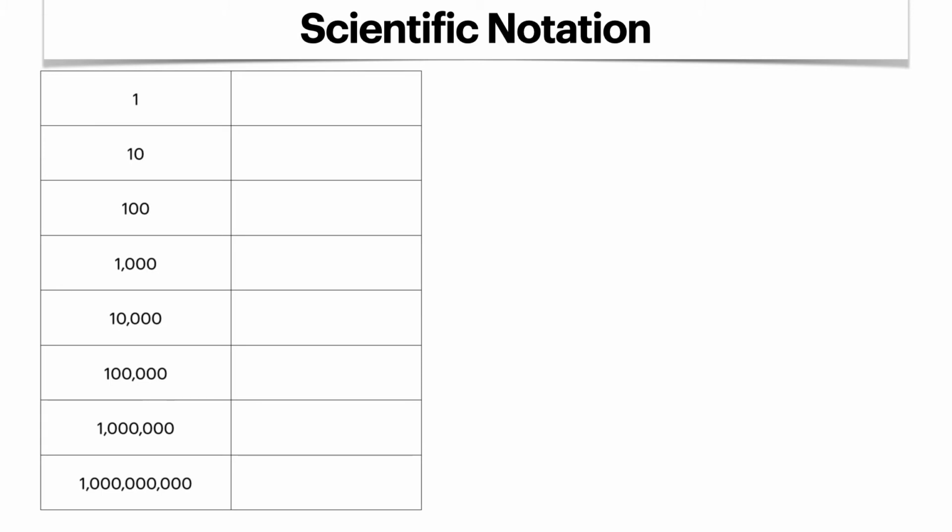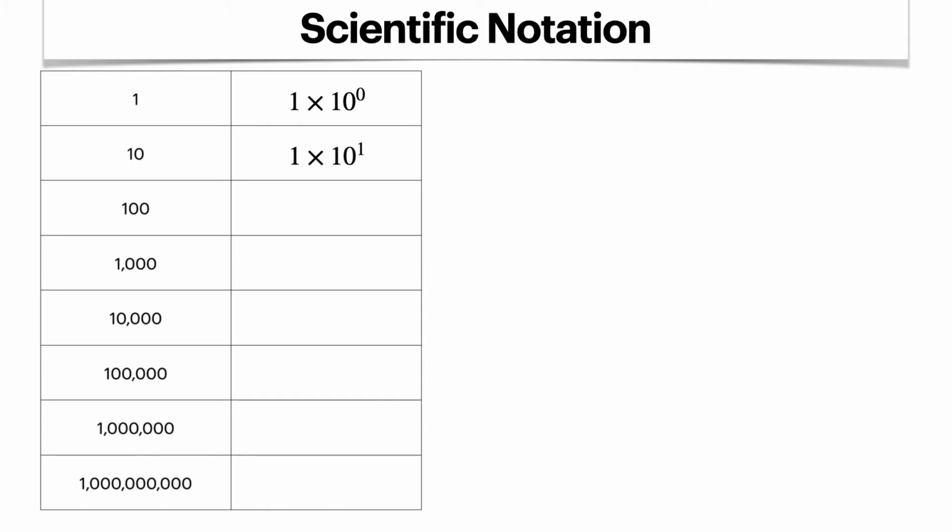Let's look at a table, and I think it will become more clear. If we look at this table, we have 1 through a billion. I'm going to skip a couple numbers, but I think it will become clear how scientific notation is built. So 1 can be written as 1 times 10 to the 0th. Notice with 1, there's no zeros at all, so I can write 0 there. That's also true because anything to the 0th is 1. So this is really just 1 times 1 equals 1.